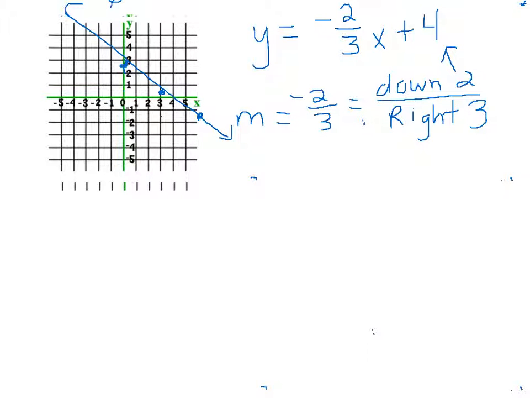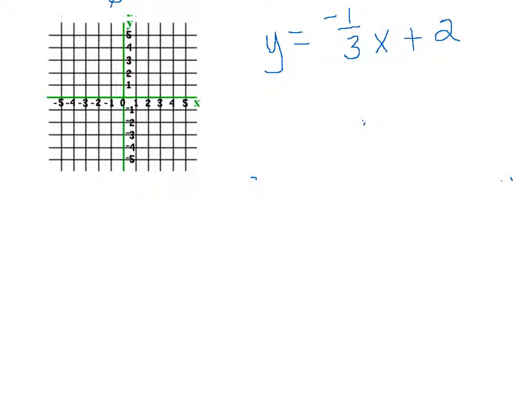So I'm going to give you one to try on your own. You can copy it down, hit my pause button, try it on your own, and then see if we get the same answers. Alright, for this equation, let's try y equals -1/3 x plus 2. Alright, so give that a whirl. Hit the pause button, work it out in your notebook, and then compare your answer to my answer.